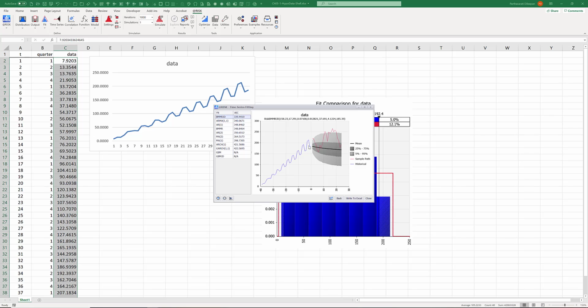And then there are the bands that you see: 25th percentile to 75th percentile here, and then 5th percentile to 95th percentile over there. So you see that ignoring the stationarity is not a good idea. Okay, so let's try again.